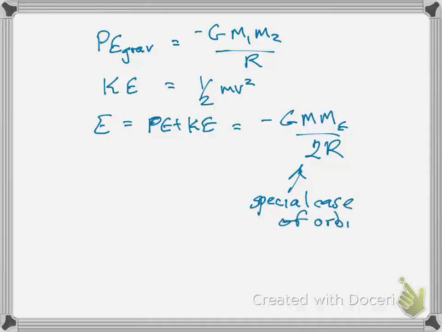And I did the orbit for mass m orbiting the Earth at an orbital radius r from the center of the Earth, but it could be any one object orbiting a second object. And the last point is that the negative sign is meaningful. If the total energy is negative, it means it's bound. It's in a bound state. And if the total energy is positive, it means that the two objects are not bound to each other and can escape from each other.